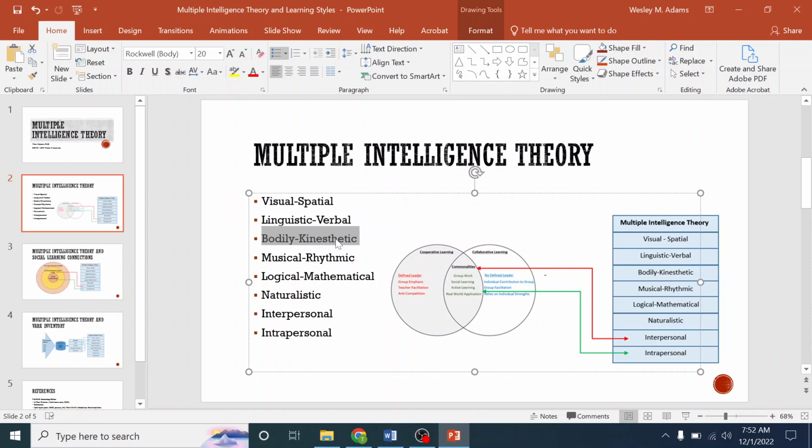Now, that may be different for some people. They may want to read about it and see some steps, and maybe they're not kinesthetic learners, but they're naturalistic, so they would be interested in it. Or maybe they want to learn from other people, so having that interpersonal communication, and they know that they're more of an introvert, so they have to work on their people skills, but they like to learn from other individuals. So you can see how these relate, and that's a review of what we talked about last time.